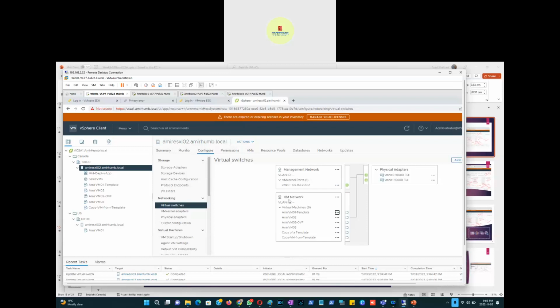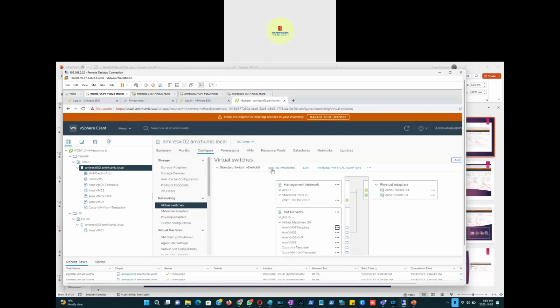But now what we can do is we can create more. So we're going to create 2 port groups just to show you how to create port groups and that they are used for organization of virtual machines as well. Then 3 virtual machines will be in one port group and the other 3 virtual machines will be on the other port group, just to show how it all really works. So we'll pretend that one port group belongs to the sales department and one port group belongs to the marketing department. So how do we create port groups?